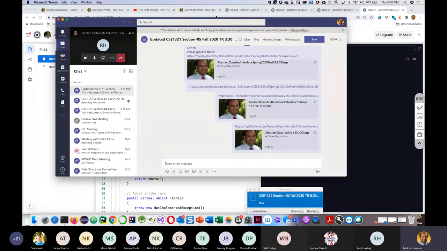There are three programs. They are pretty similar, but I'd like you to write them. Do not copy and paste code directly. Write line by line. Especially, I'd like you to get some error messages. And whenever you get an error message, don't panic. Try to understand the root cause of the error message. You will see that if you understand a maximum of 20 error messages, those are the common ones.